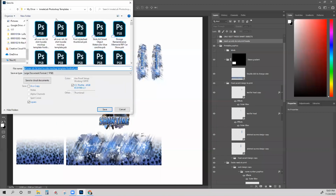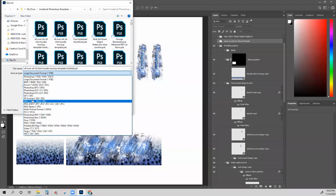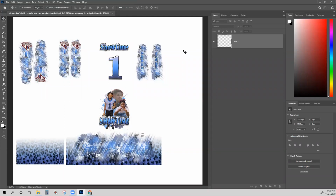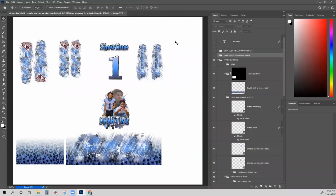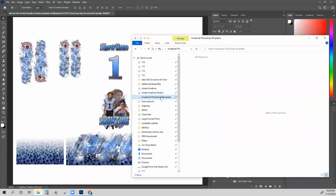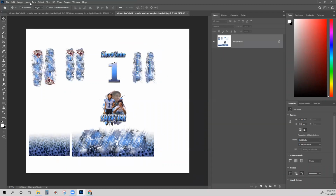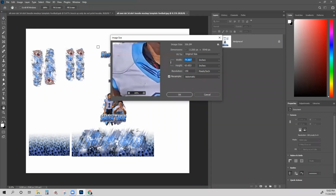As a matter of fact, let me see if I can show you an example real quick. I have this nice big old artboard. And what did I save that just now? Uh-oh. That's a JPEG. So this is what I'll be printing from. I want you to see how big this canvas size is right now. It's 74 inches by 63 inches. This is a big boy file, okay?